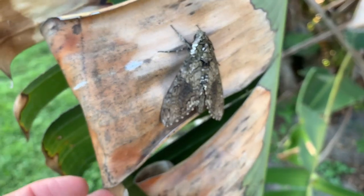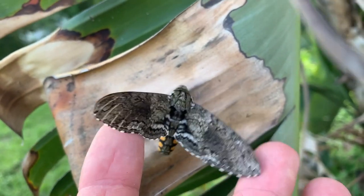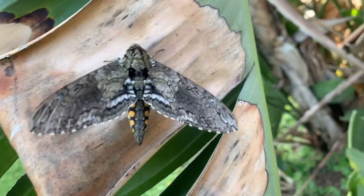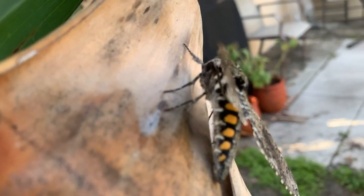So in order to properly identify this guy, I am going to tap on his abdomen here, and here's why. Because here's how you identify them. There should be six yellow spots. Ready? Let's count.